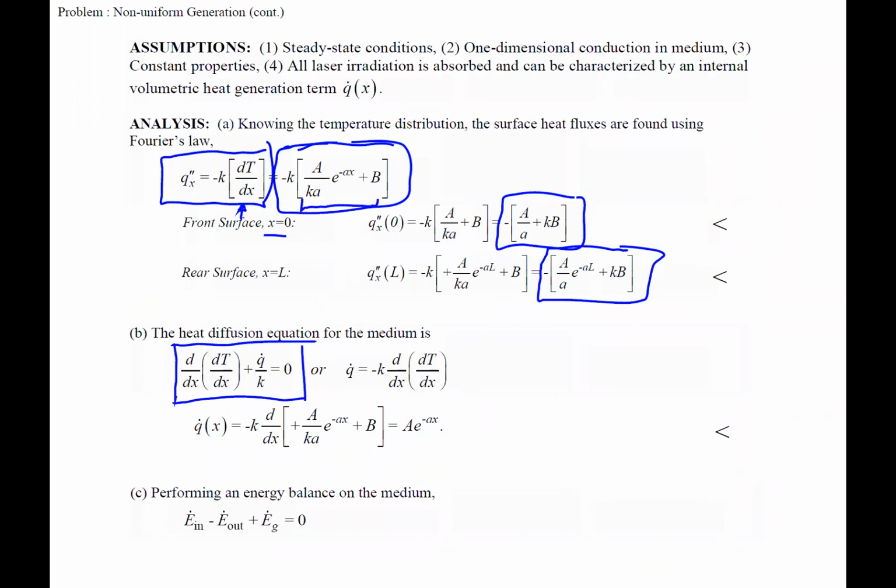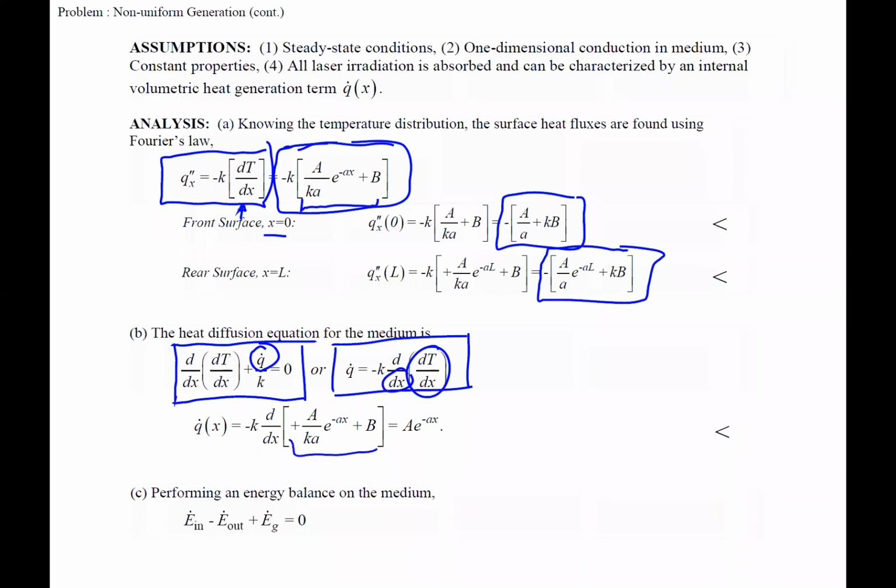Now they're asking for the heat generation, so we are just solving for this. You just see them rearranging the same equation. So how do we utilize this now? We have that equation. What do we do? Substitute what we got from the first part. Yes, dT/dx gets substituted in here, and then we just take another derivative.